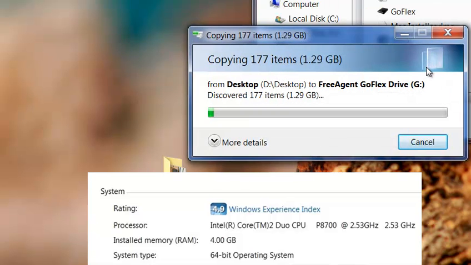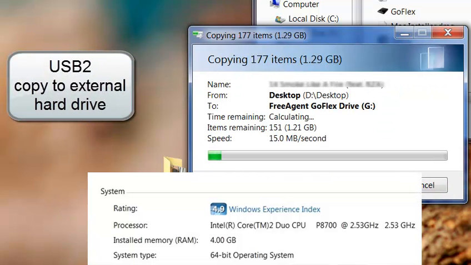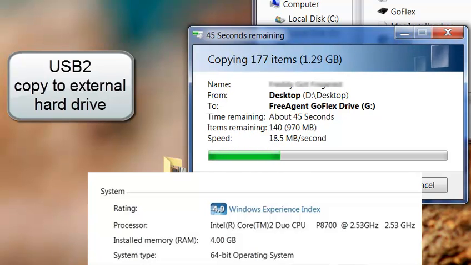And then just for comparison's sake, I'm going to show you what the USB 2 is on my laptop. So we have USB 2 copying that file to the external hard drive. And you'll see that the laptop is just a bit slower because of the processor and the RAM speeds. The motherboard on the desktop runs some turbocharged cache thing, I'm not sure, but it advertises that it does stuff a lot quicker, and I'd sort of back that up in terms of copy speeds on USB 2, which are fairly quick.